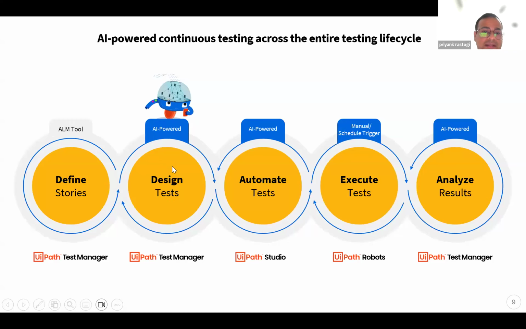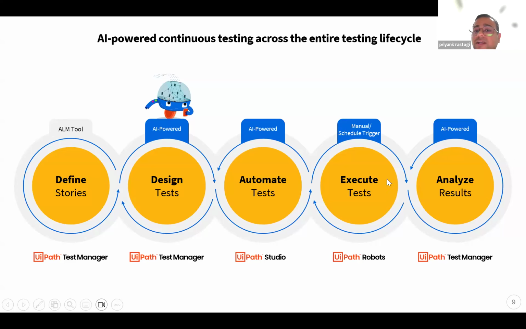And once all the test cases are there, we can also automate those test cases. We do not need to write the script, drag and drop, like click on this button or launch the website. All this in Studio, we do not need to do now. There's an AI-powered feature as well, which will read the test cases and create the coded automation. It will write C# code for all those test cases. From English written test cases, it will write the C# code. And that can be executed using manual or scheduled triggers: scheduled triggers using Orchestrator, and manual triggers the user can trigger from Test Manager, the website.